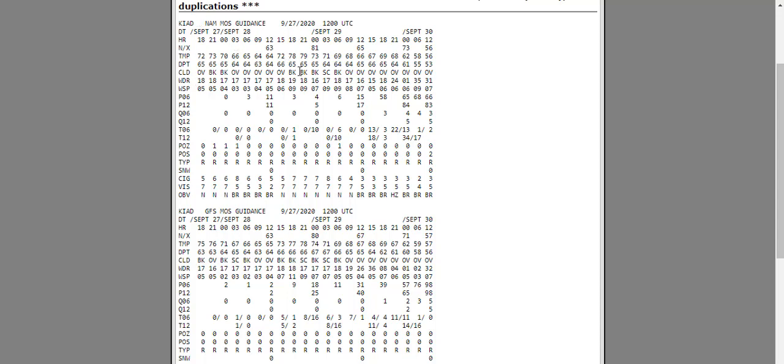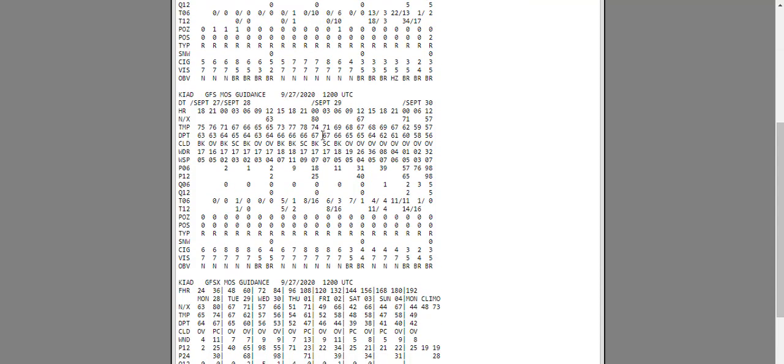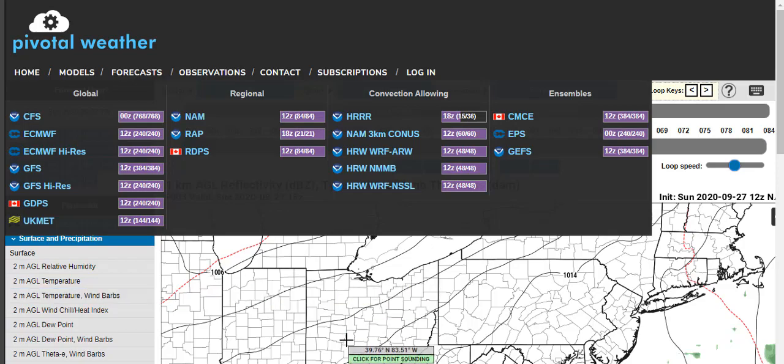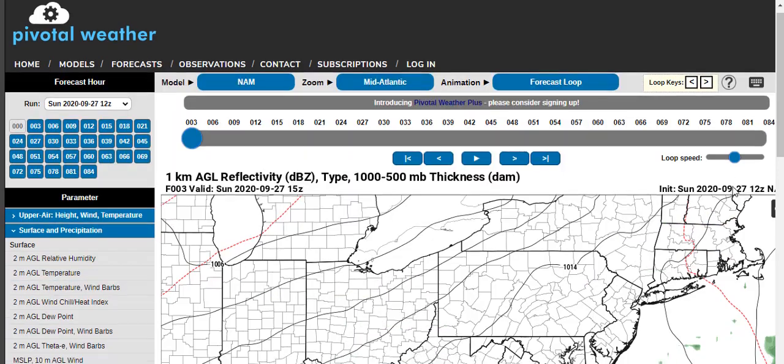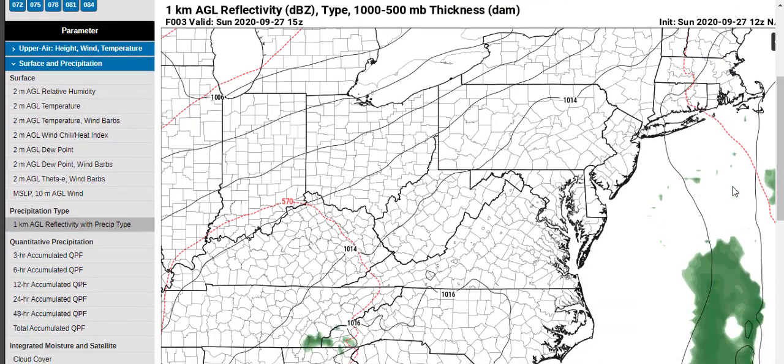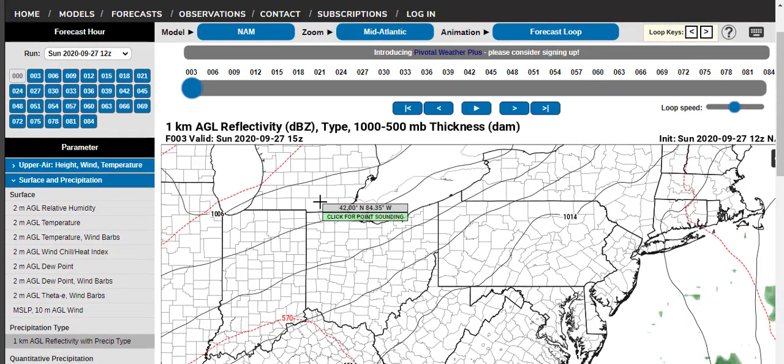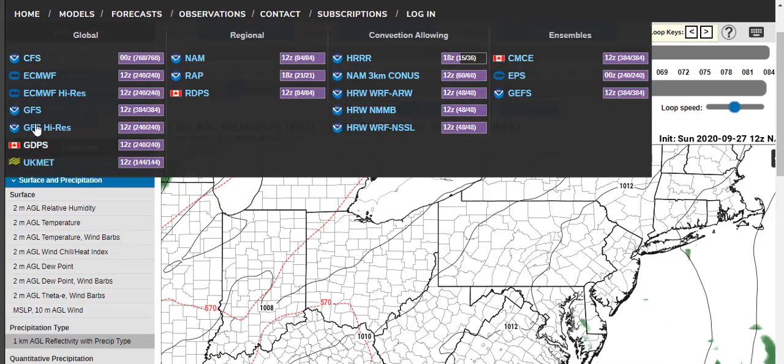So MOS is great when you're looking for the finer things in the forecast, but Pivotal Weather is also really useful as well, especially when it comes to looking at something on a map. One of the great things about using Pivotal Weather is you can change between the NAM and the GFS. I want you to compare these two outputs, because just because I use one model doesn't mean it's going to be correct. If I use two models, they don't necessarily mean they're going to be correct. They're just two different opinions, and that's the primary job of a forecaster.